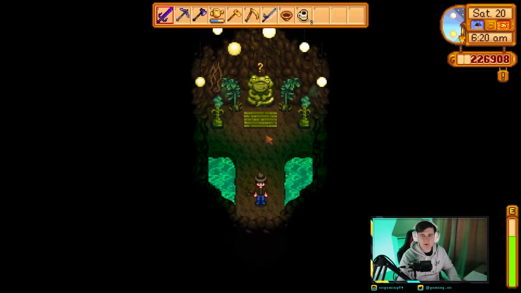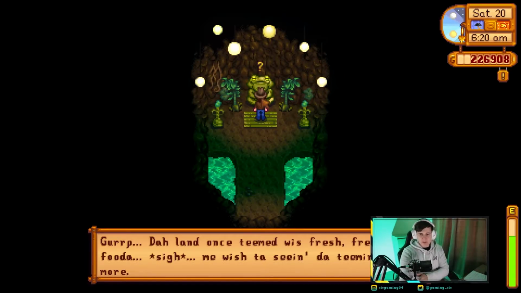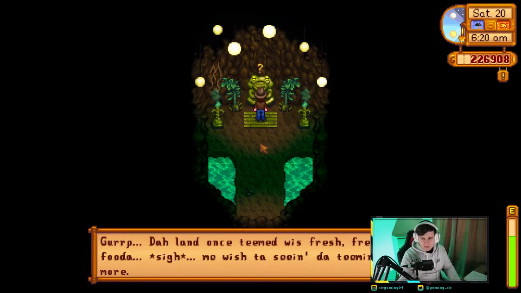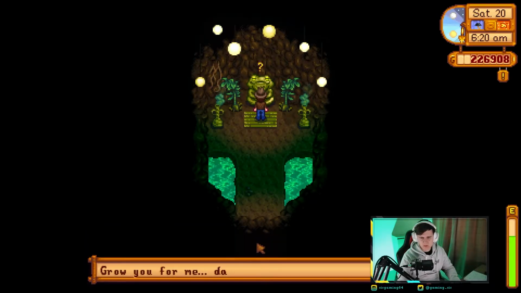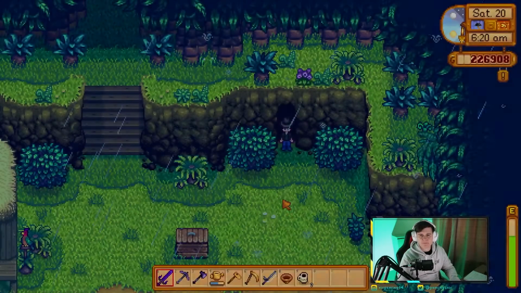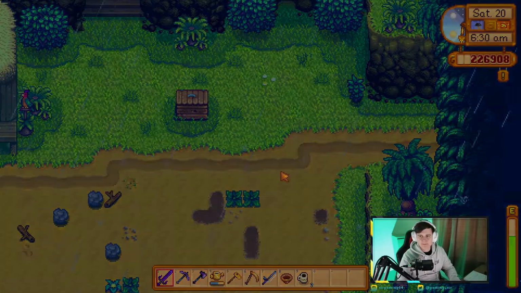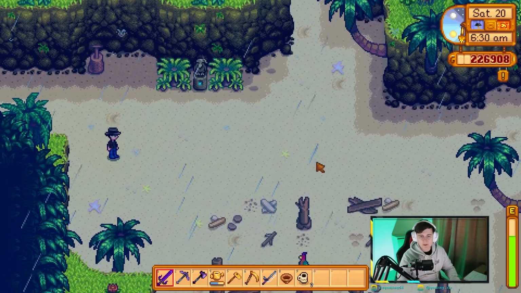Alright, I don't know what you want. Let me try and read this properly. The land once teemed with fresh food. I wish to see a teeming once more. Grow for me the pink thing, the juicy thing. Melon? You want a melon? Right, I think what I'm going to do is go back.